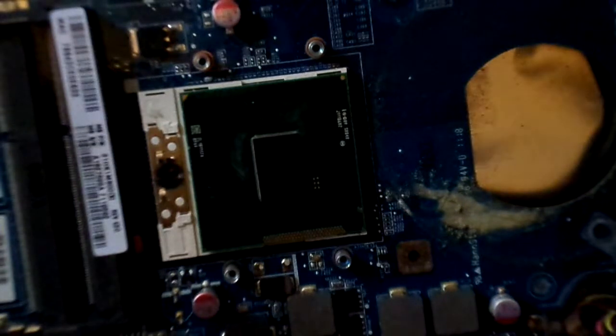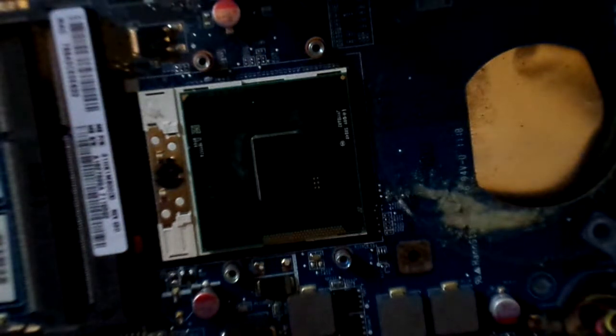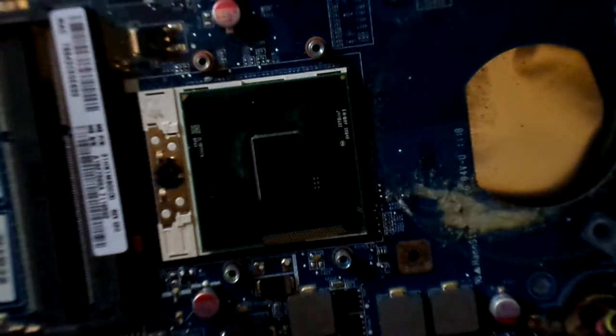In this video, I am going to show you the difference between BGA and a socket. The newer processors, Haswell and later on, are expected to come directly soldered over the BGA.